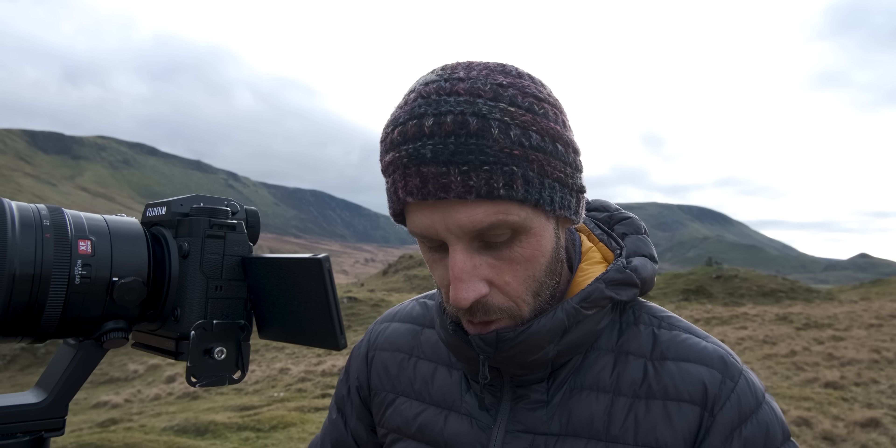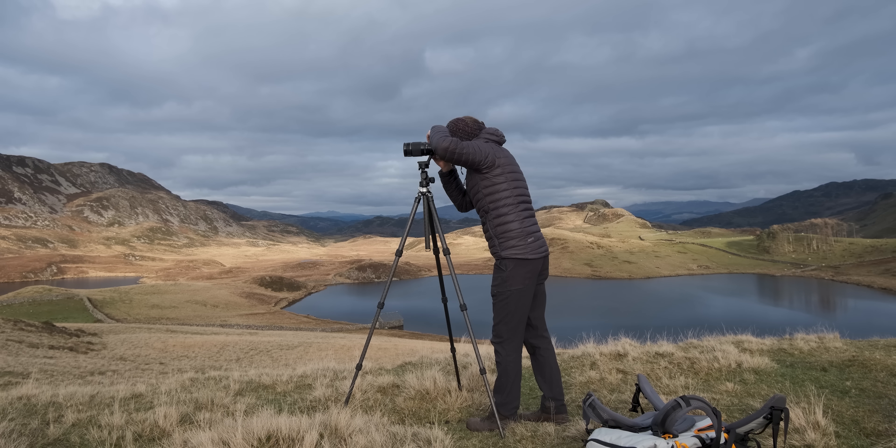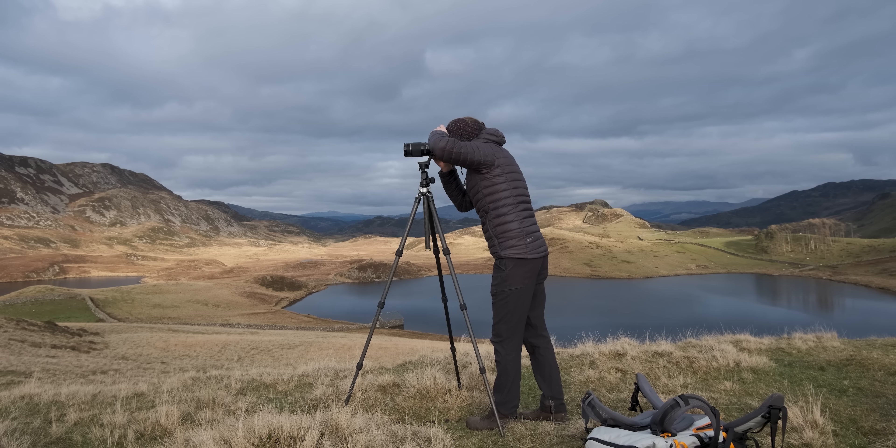I'm at about 135mm on the 50-140 lens — 1/80th of a second, f7.1, ISO 125 — super simple. I've got the 10-second timer on just to make sure there's no camera shake, because this ground is quite spongy and with the telephoto lens zoomed in tight, any little movement can be accentuated. I've got my IBIS turned off as well because I've got the 10-second timer on. Then I'm going to swing the camera around and see if I can get a shot looking back to the west of the little boathouse in the corner of that lake.